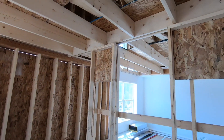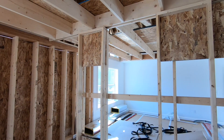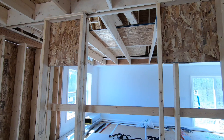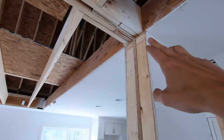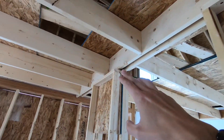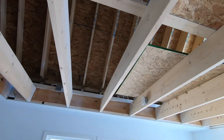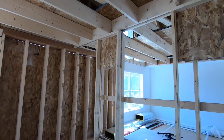Coming back to the vaulted space — you've got these vertical supports in here that are put in for shipping purposes only, so they can be removed. You can see right here and going all the way across, all of this wood can get removed. This is all going to be vaulted up to above, and it'll be easier to see that when I go upstairs. But I wanted to show you that from the first floor standpoint.